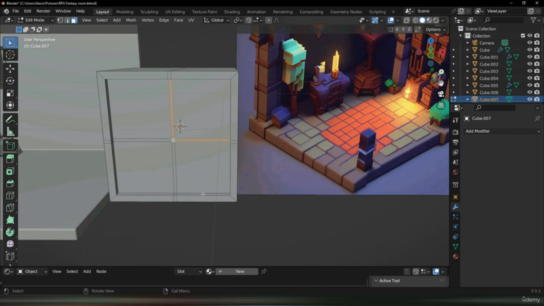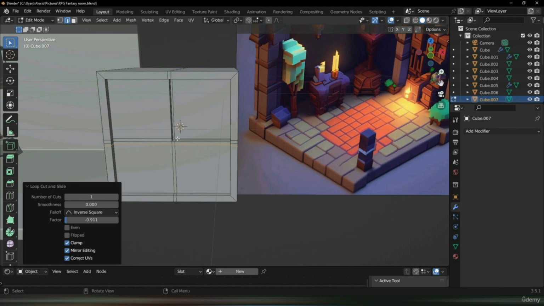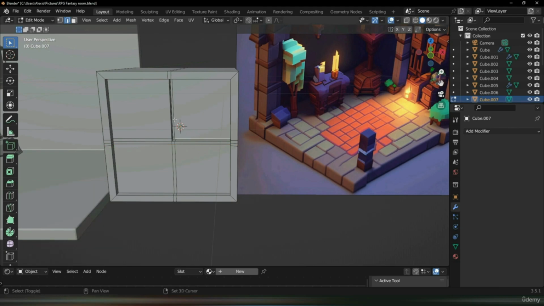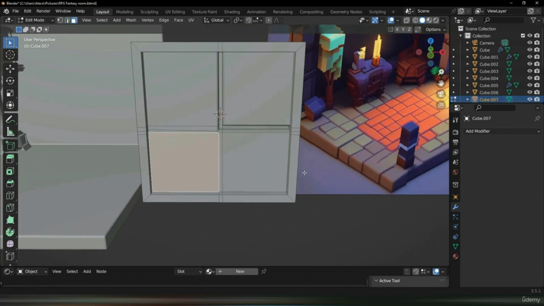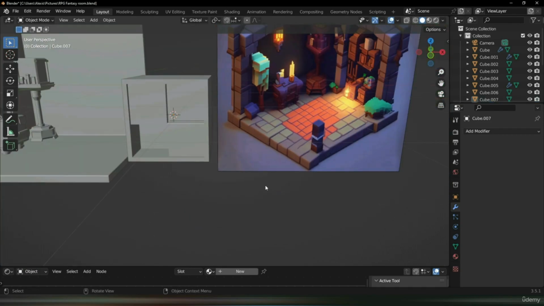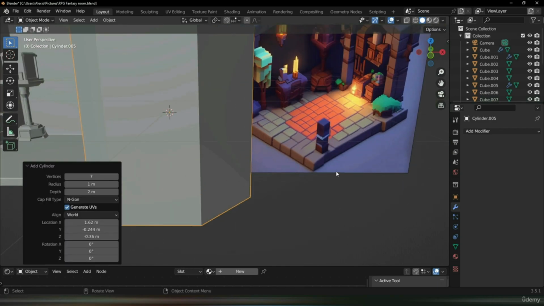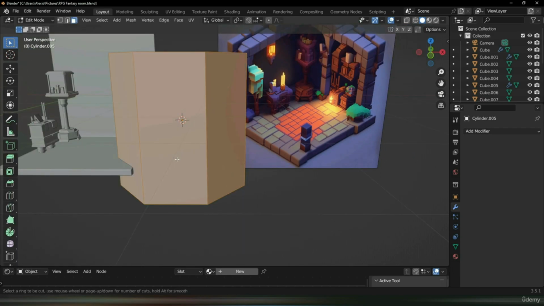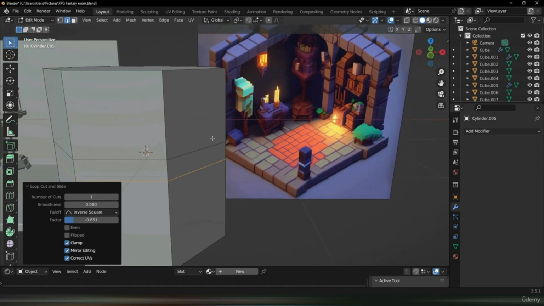On face selection, select these. Extrude them inwards. Do Control R one more time. Right about there. Do edge selection. Select edges here. Do Control B. There you go. Face selection. And extrude this inwards. And let's make a little lantern. Let's do Shift A, Mesh, Cylinder, and we're just going to reuse this shape here. Edit, Control R. We're just going to add a loop here, another one here, make it pretty thick, and the top can stay as is.